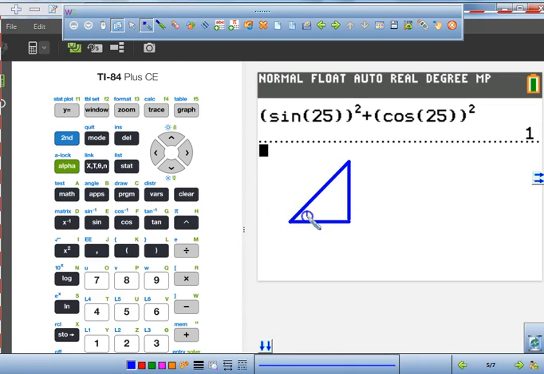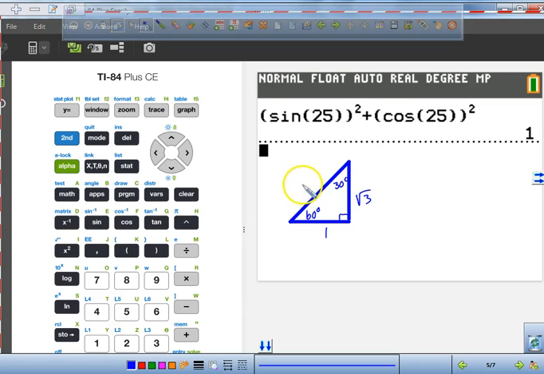Let's just use an easier triangle. You've probably seen this before, the 30, 60, 90. This side is 1, this side is radical 3, this side is 2. If we just use the properties of a 30, 60, 90, sometimes it's easier to understand why this is true. So from this perspective, Josiah, what would be the sine of 60 degrees? What's the opposite side? Radical 3. Very good. And what is the hypotenuse? 2.